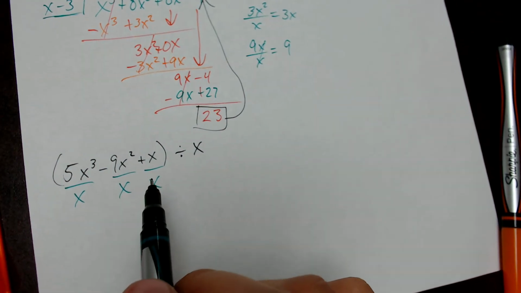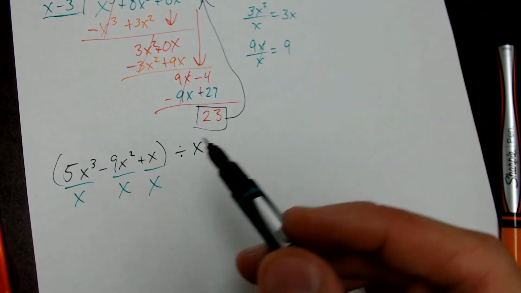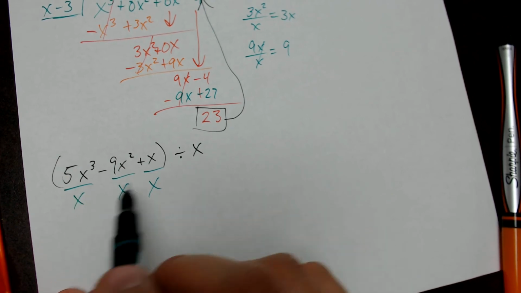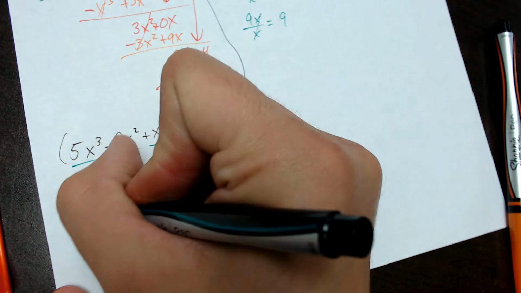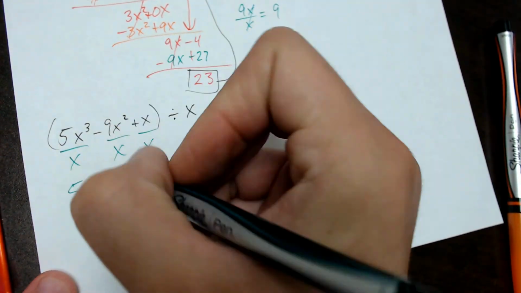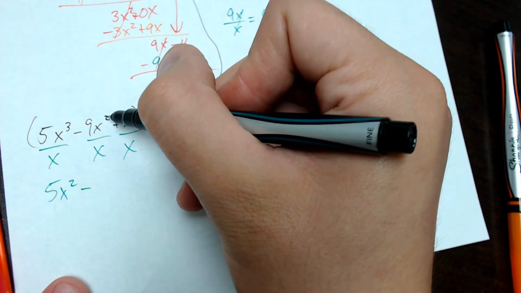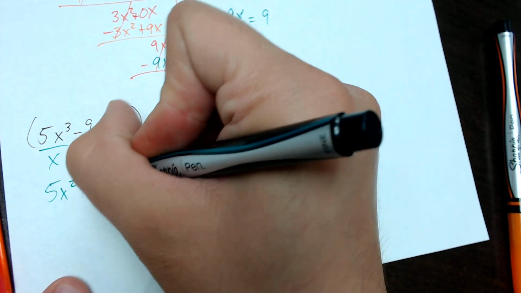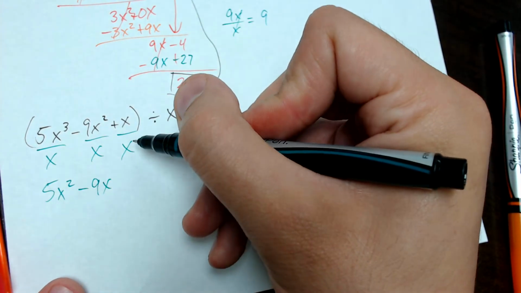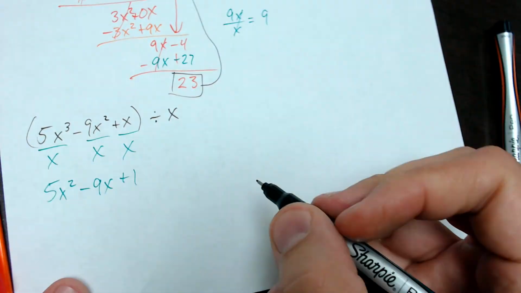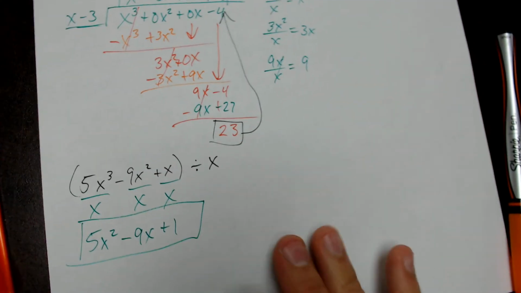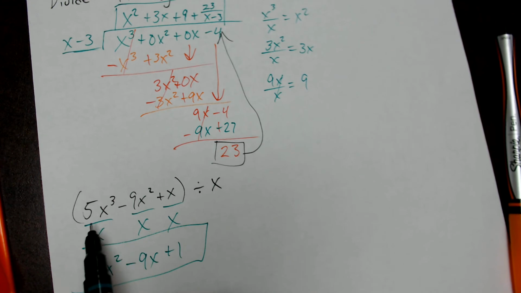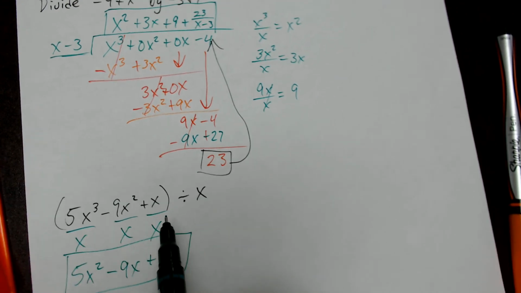So the easiest way to divide these, or we could call this factoring, right? So if I divide this by x, what happens here is this number, 5x cubed, becomes 5x squared. Then I copy down the minus. 9x squared, when I divide, just becomes 9x. And then x over x becomes plus 1. And that's my final answer. So division of polynomials can be simple as long as all of your polynomials have an x term.